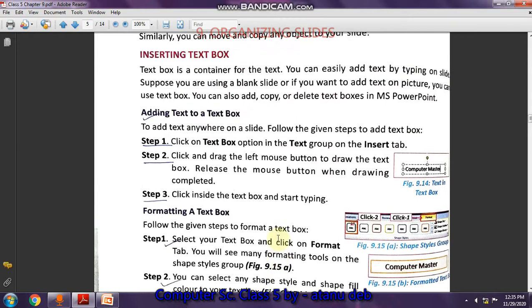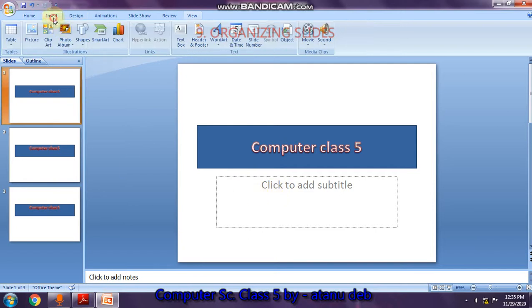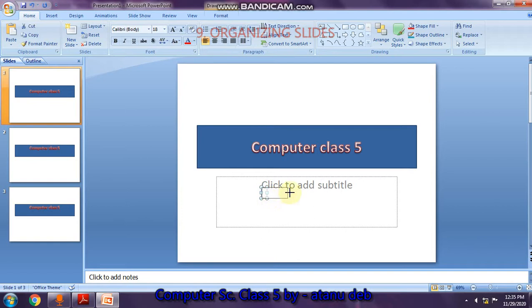First let us do how to insert a text box and then add text to the box. This is slide number 1. Here we are going to add the text box. For that, you have to go to the Insert tab, then under the Text group you'll get the Text Box. Click on the Text Box. Where you want to add it, you just left click once. This box appears, you make it large enough, then you can type the text over here, whatever text you want to type.